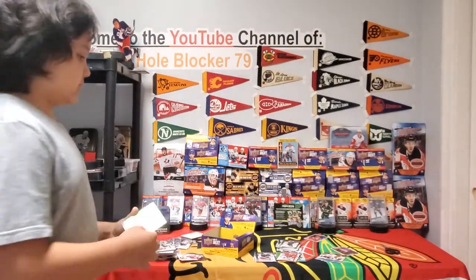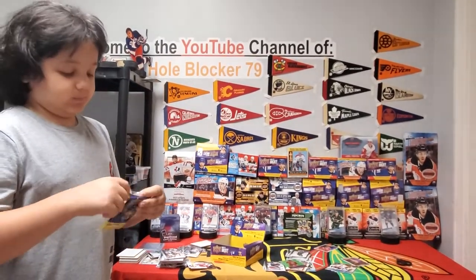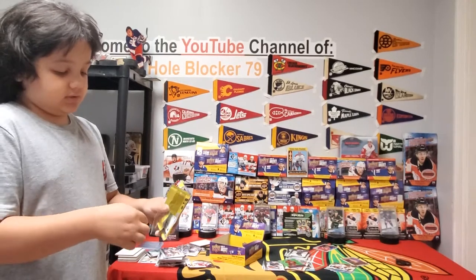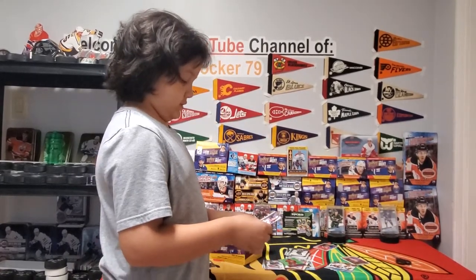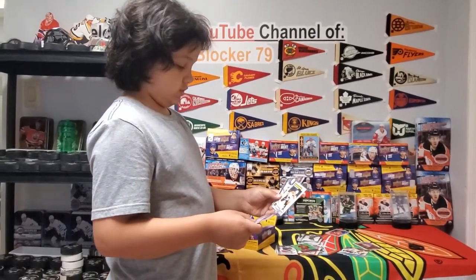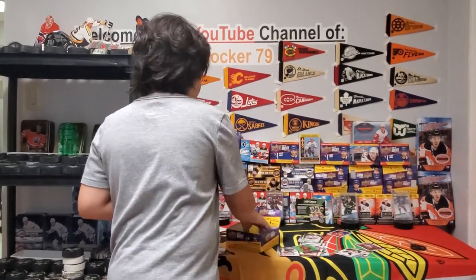So those are really the young guns in the box. I'm pretty sure I'm going to stop opening Series Two for this year. I might get one more box of Series One or just buy the cards I'm looking for individually. Then I'm going to wait until the extended series comes out — the retail is coming out in a week, probably already out by the time this video is posted. And a marquee rookie of Igor Shesterkin, which came in the fifth card position — usually comes fourth.